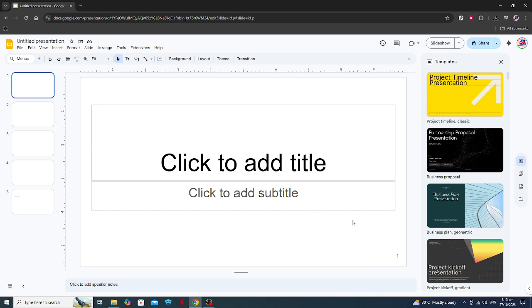Once you're satisfied with your settings, exit the Master View by clicking the X button at the top right corner of your screen. You'll be taken back to the normal slide view. You'll notice that each slide now has a numbered label in the place you selected. Remember, if you add or remove slides in the future, the numbers will automatically adjust, preserving the sequence, making your presentation neat and organized. This feature is particularly handy for lengthy presentations where keeping track of your slides is crucial.